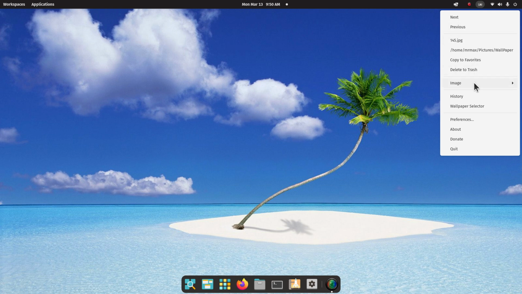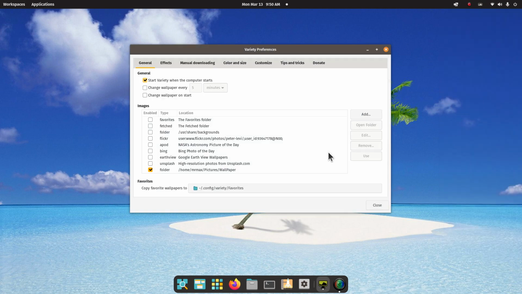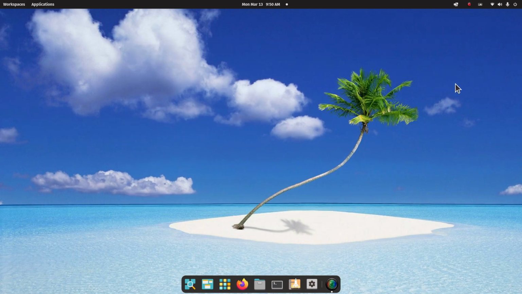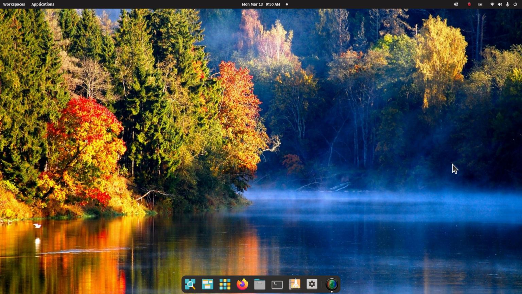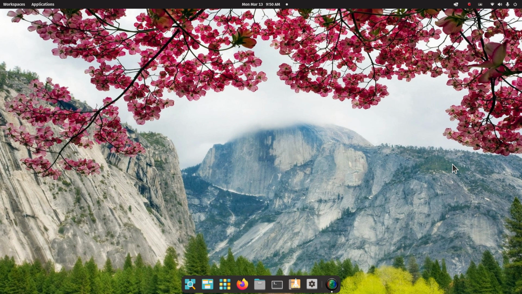Okay. So I'm still on pause because that says resume. So I know my preferences are set to pause. So now that I have my home folder, Mr. Max, Pictures, wallpaper, I can activate this wallpaper thing and go from, well, 5 seconds, 5 minutes, 5 hours, or 5 days. I'm going to do 5 seconds just to let you see the paper. It'll cycle through these wallpapers every 5 seconds. That's excessive, but these are my own. This is not coming off the internet. This is what's in that folder I pointed to earlier.